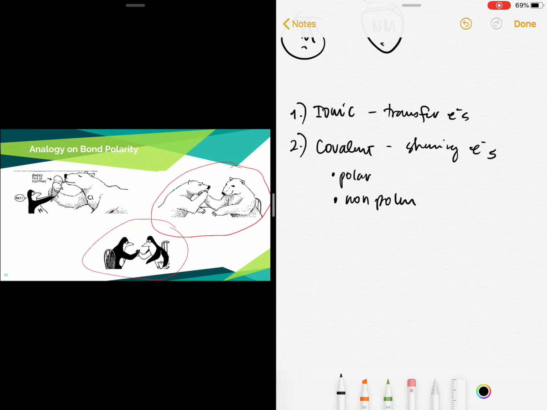And if you're going to look at this one, on the first picture, yung penguin is may ice cream siya, and yung bear is kumakain siya dun sa ice cream. So, assuming na naghihilaan sila doon sa ice cream, so, kanino kaya mas mapupunta yung ice cream? Siyempre dun kay bear, because obviously the bear is stronger than the penguin, diba? So, this somehow represents your polarity. So, alin ba dyan yung polar bonding and non-polar bonding?